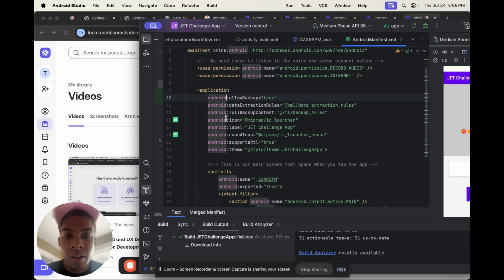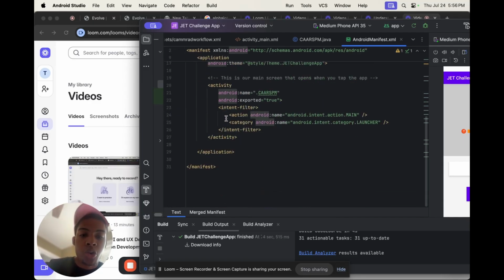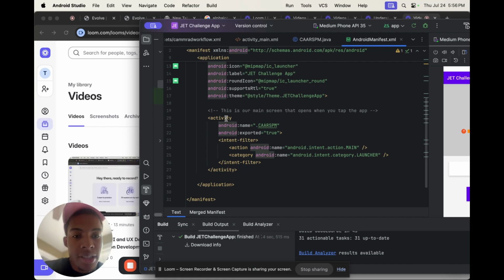Record audio. What that basically does is that it allows microphone access for the voice recognition, and then the internet permission, if needed, enables network connectivity. And what it does is that Android requests the user's approval for the permissions after they open the application, and that's basically what that is.